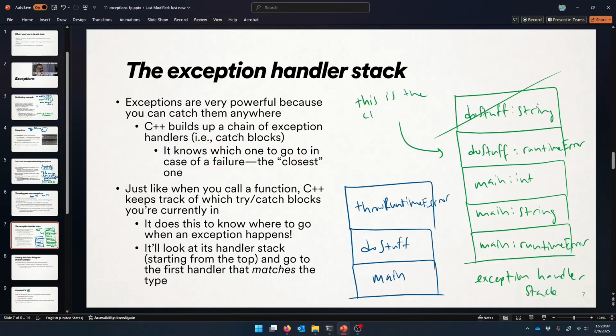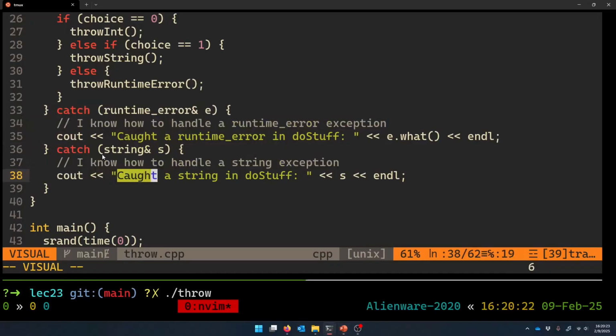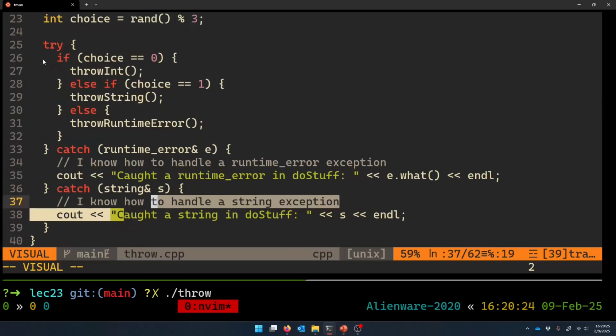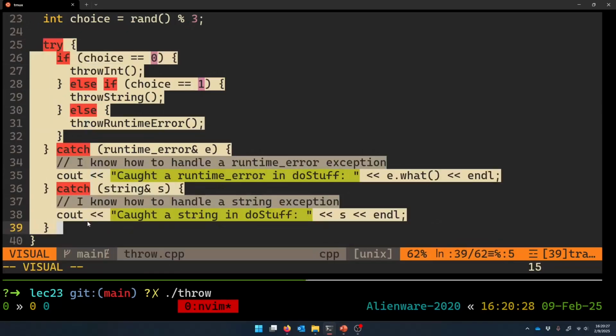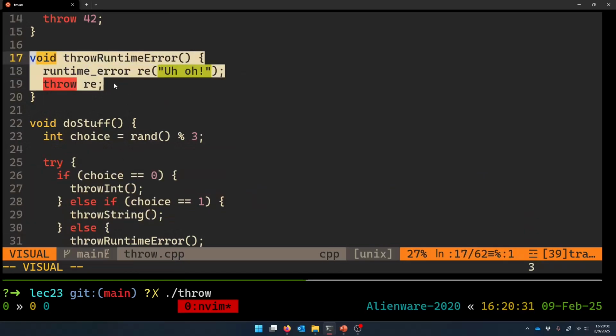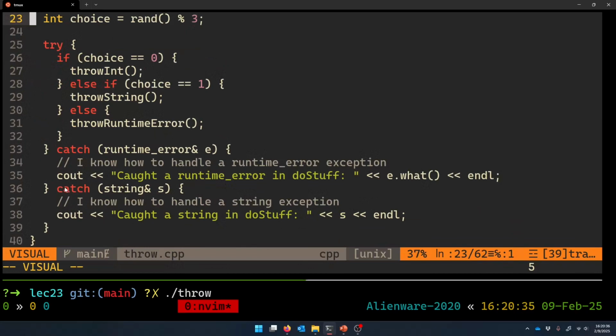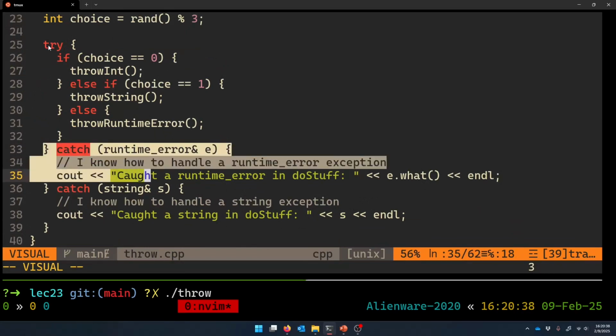Closest matching handler. That is important. All right, and so it goes to here and like, all right, I understand what to do. I'm going to jump to there. And then because an exception just got thrown and I handled it, I'm now done with this try catch. And it changes where it was running. Because it used to be running up here. It's like this function didn't even return from C++'s perspective. It jumped straight to this catch block. Does that make sense? Then we're done with this.